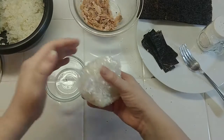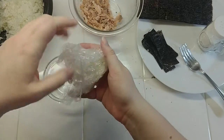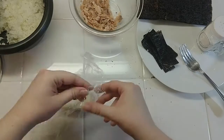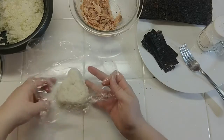To make the regular triangle shape, press the rice together with your hands through the plastic sheet. You'll have to rotate it as you're pressing it, and you might have to rearrange the plastic sheet in places to help you achieve your shape. Once you've gotten the shape the way you want it, pick one side to be your bottom. This is where you're going to add the nori sheet.